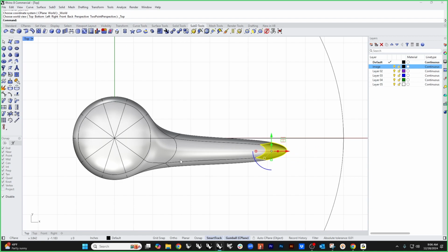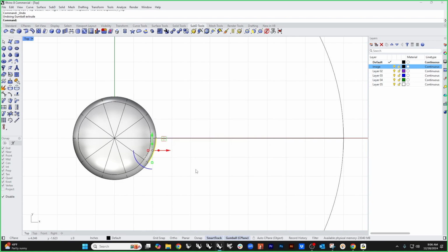You can see right off the bat that it's skewing. This is a radial object, which means I have to extrude this in a radial fashion. If I want to extrude this face using gumball, I probably need to rotate this part so that it's aligned to the center of this face instead of the split on this face here.